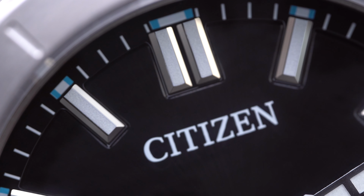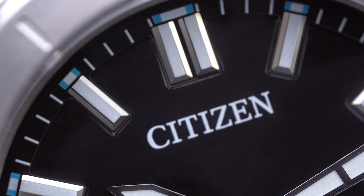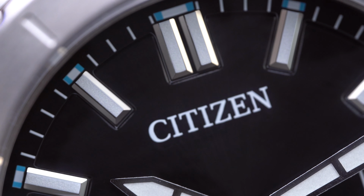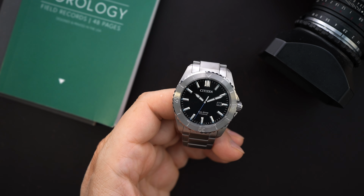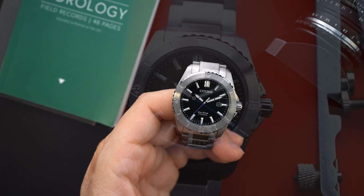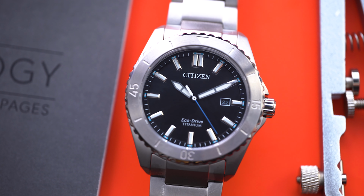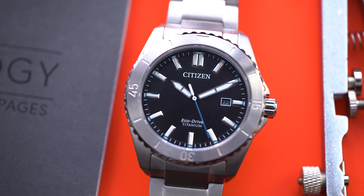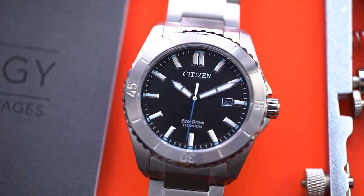You're getting a sapphire crystal on this watch. So that's one of the first differences, besides the titanium, that you're seeing from the original watch that I featured here. That had a mineral crystal. This gets a sapphire crystal. That had a fixed bezel that was in a black color. I think it had an ion plating. This gets a titanium bezel that is bi-directional. So this is a friction fitted bi-directional bezel.